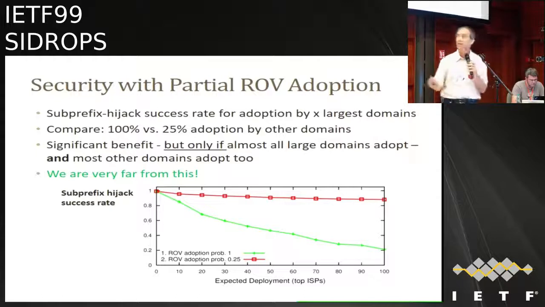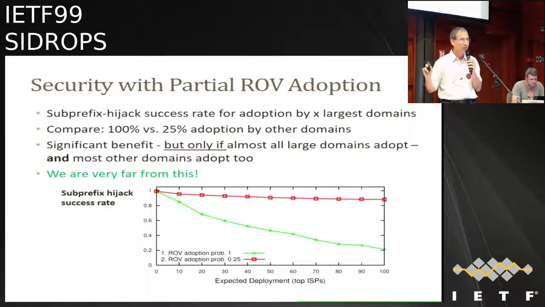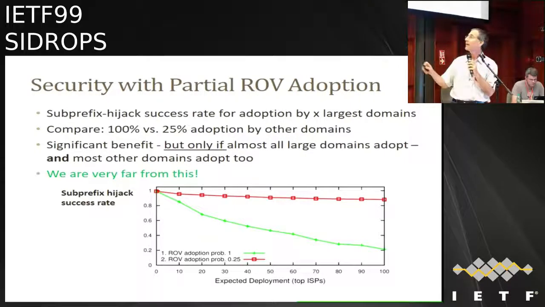What are the results? Results are essentially that if almost all the network, the green one, is adopting, and here are just the 100 top ISPs, and we see which of them are adopting, we see that as long as only a few of them are adopting, the attack actually succeeds. Even if all the rest of the network is adopting except the 100 top ISPs, we are still losing, essentially always. This is exactly because of the phenomenon I described earlier, okay?